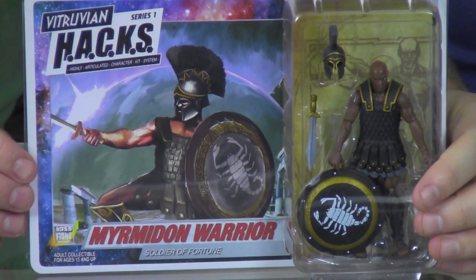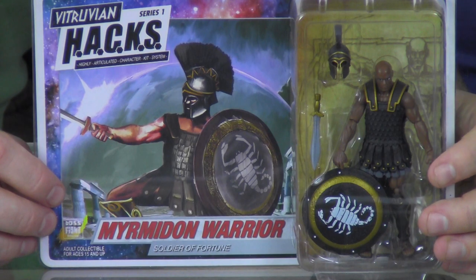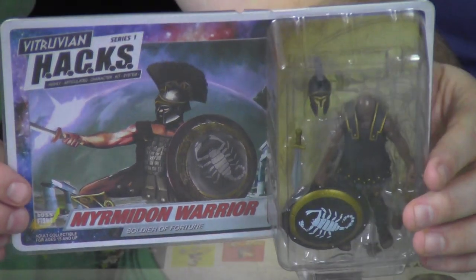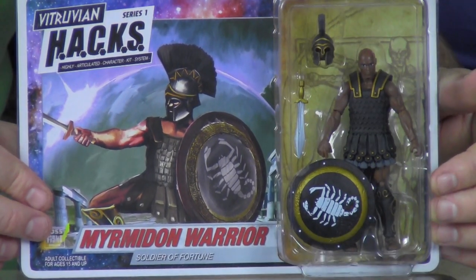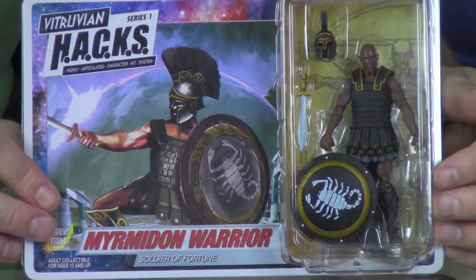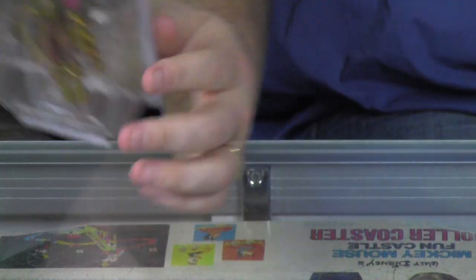We've got a Myrmidon warrior who's really our first man of color in any of these waves. Our first African American, aside from the Blanks. Well, he's not American, and may not be African. That's true, it's hard to say about the Myrmidons. But again, the Scorpion shield there is pretty darn cool. It really reminds me of the Scorpion King's army from the Mummy films, honestly. Very cool, the sword, the helmet. Just an amazing looking figure. He's a badass, a dude that wanders in and just kicks ass.